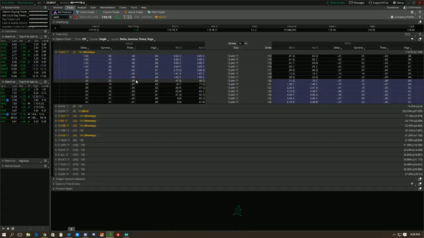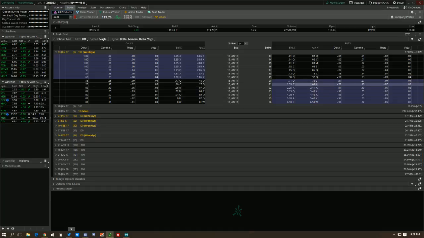But same thing with this. You would be selling this call to open a position, and then just like whenever you short a stock, you're selling it to open. Then whenever it's time to close it, you're buying it to close the position. You're covering it. You're buying it to cover the position to close it off.